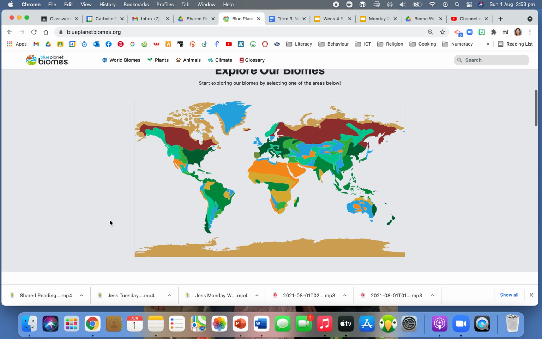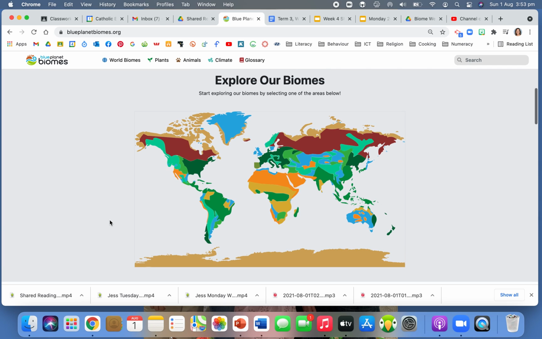Let me scroll down. I really like here how the author of this website is using maps. Maps are really important to be able to communicate thinking, especially based on the topic that we're doing. But I really, really like how this map is interactive. When I hover over this map, it's identifying those biomes. If I was in Australia and I wanted to know what biomes were in Australia, I could just hover over and see there's deciduous forest biomes, savanna biomes, desert biomes. So there's all of those different biomes in Australia.